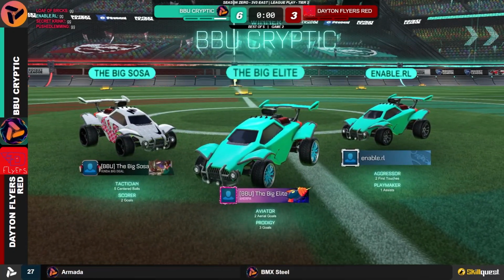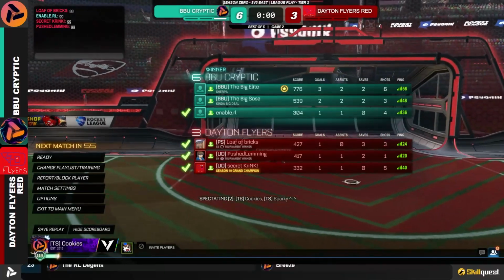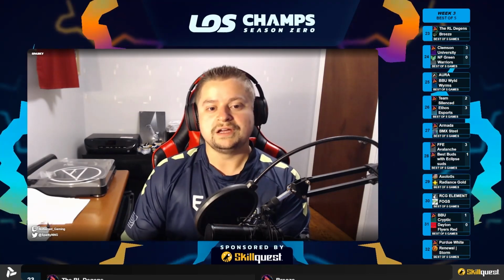But BBU Cryptic again, just dominating this game. Shot total is a lot more even in this one. Dayton Flyers definitely had a lot more shot opportunities. But over on the BBU Cryptic side, they just did a phenomenal job getting out early, just jumping on top of every opportunity that was given.